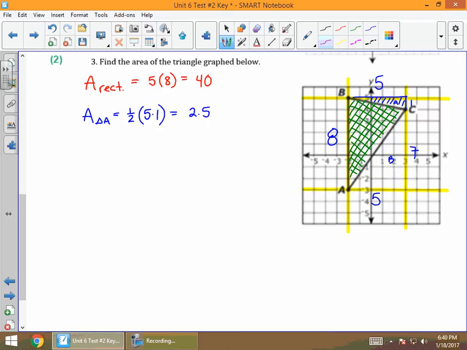All right, and now I have this triangle B. I have to find the area of triangle B. And it's 1/2 base times height. Well, triangle B down here is 5 by 7. If I need to get rid of this, that is a 5 by 7 triangle. I'll do 5 times 7. Well, 5 times 7 is 35. And 35 divided by 2, to get you this decimal, is 17.5.